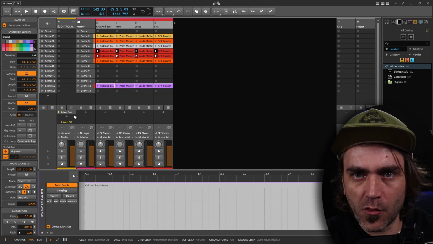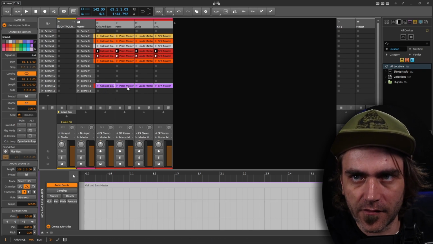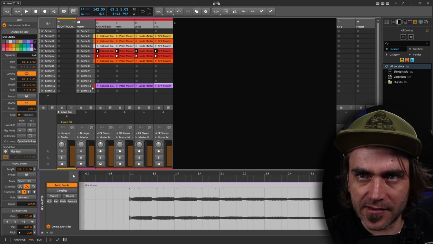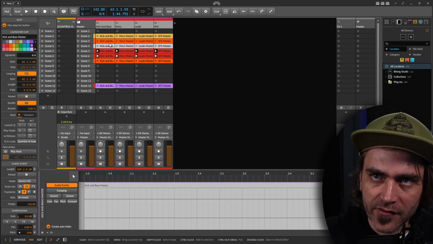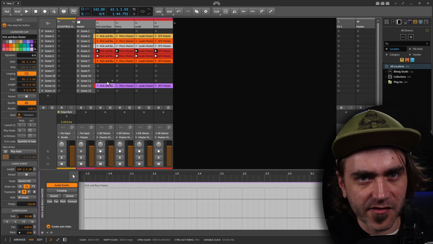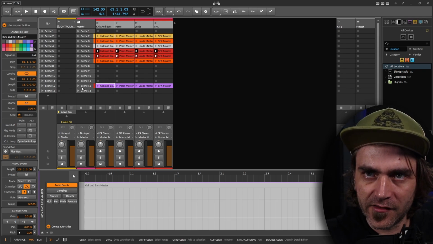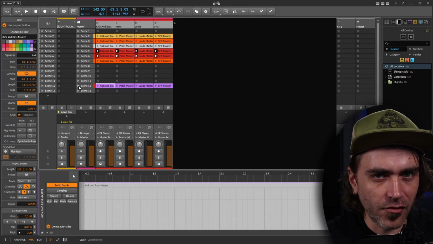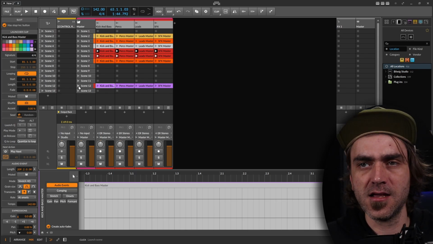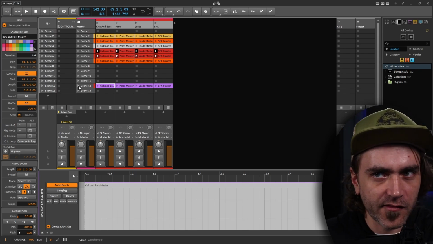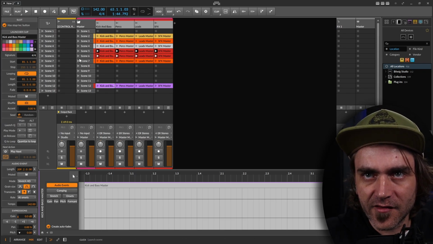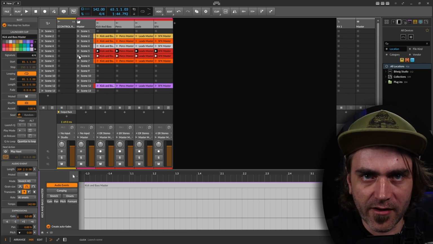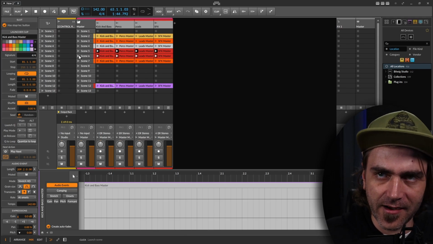And then I will turn off the next actions on these clips. Just double check that they're all off. Yeah. So now say, for example, we're playing the track and we want to quickly jump back to that main drop. We can just, poof, hit this scene over here, and then it's going to just loop that main drop indefinitely while we can kind of tweak effects and do all sorts of stuff like that. And then we can just jump back into where it was in the sequence and then let it play through.